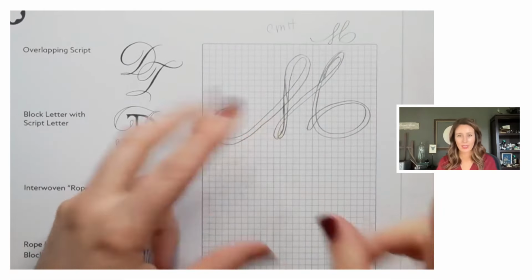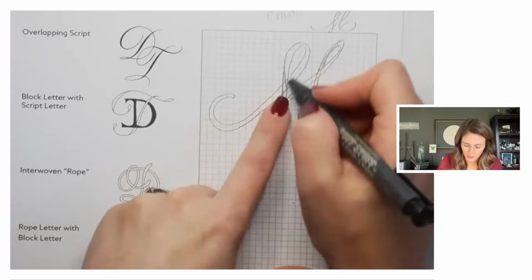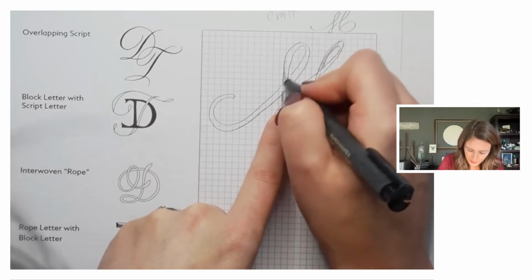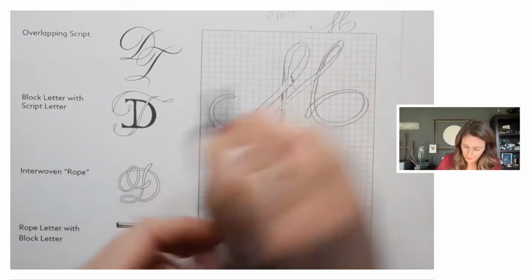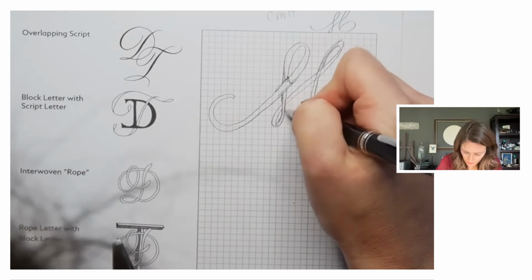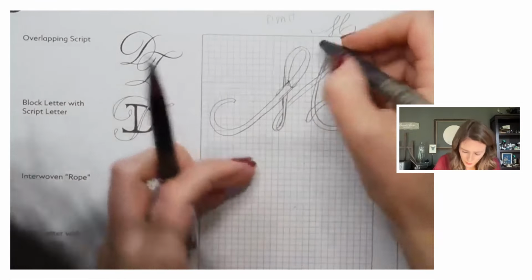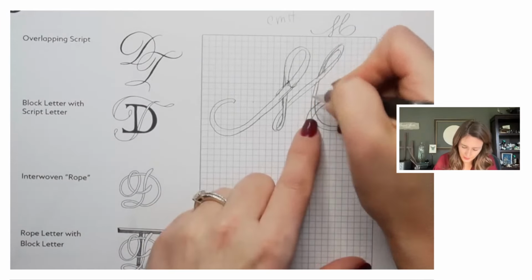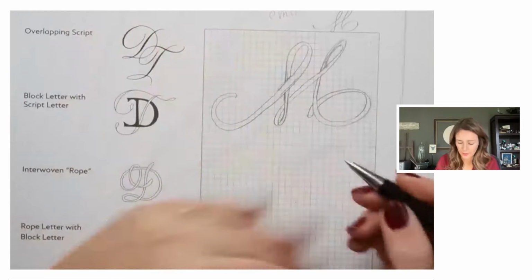And then to make it have that interwoven look, I've got an eraser around here somewhere. I just go through and I think, okay, I want this first one to go over. So I'll erase that, come under. Since this one is over there, then let's make this one so that one looks like this part goes over. Then I want this part to go over the top. And then this one's going underneath there. So I want to go over the next one. And this one's going under. So I like to think under over if I follow the pattern of the letter.